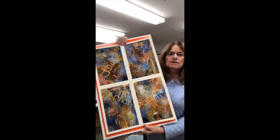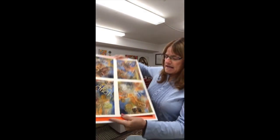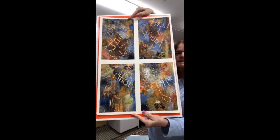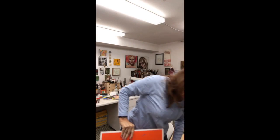If you tape — this happens to be a bigger sheet, a 22 by 30 300-pound Arches watercolor paper that I gessoed — and then I just taped it with green tape, you can work on four pieces all at one time. When you peel the tape off you've got this nice white border, which is really cute.